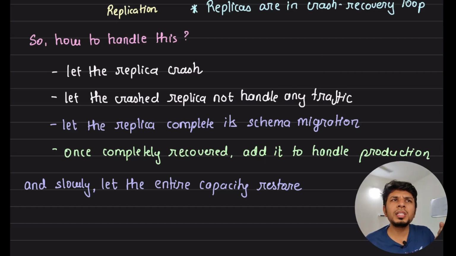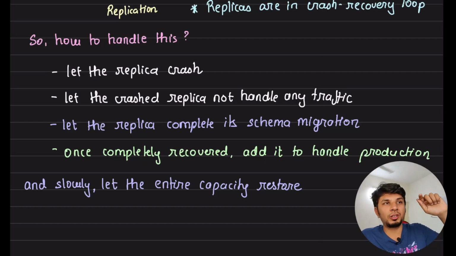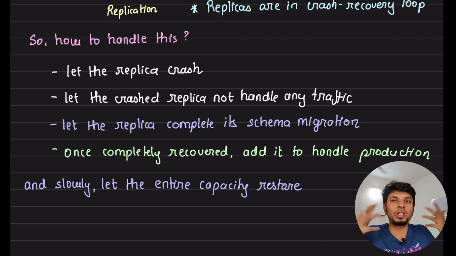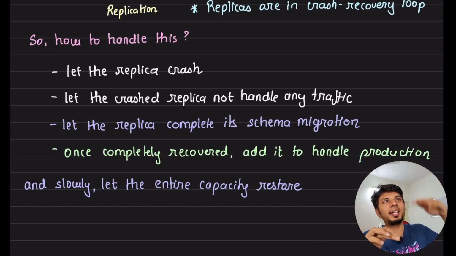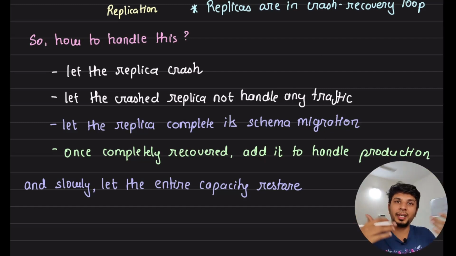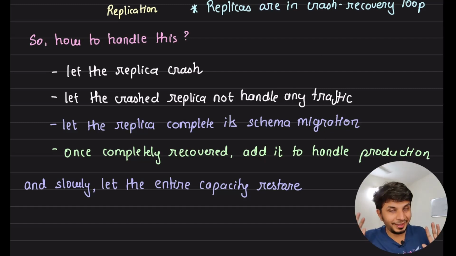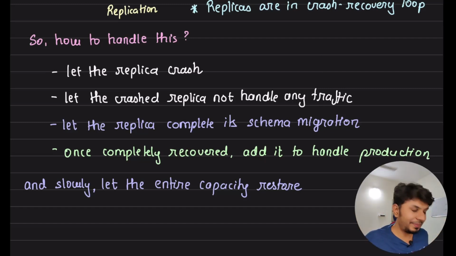You might say the load is still there, so it would still fail. But think about it: the failure happened because of deadlocks. If the deadlocks were not there, your read replicas would very easily handle the load. Because of the locks that were taken, because of the deadlocks, the processing load on the system increased as everything was waiting. Your IO wait time increased by a massive margin. Once that was all done, they slowly started adding replicas, and slowly the entire capacity was restored. The entire outage lasted 2 hours and 15 minutes.